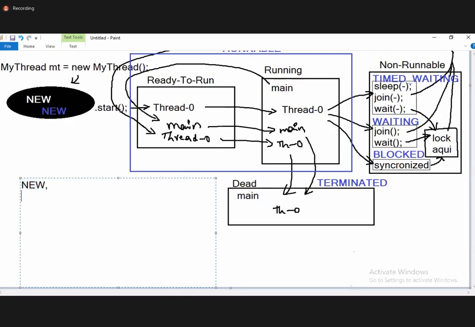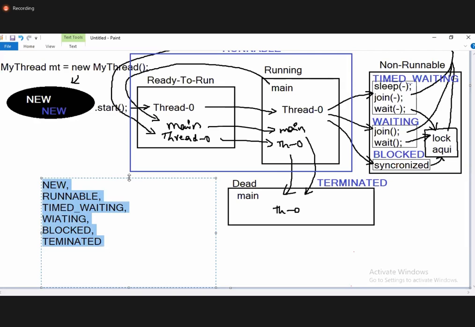New, runnable, timed waiting, waiting, blocked, terminated. I want to make these names official, meaning I should create all these names as part of a Java program.